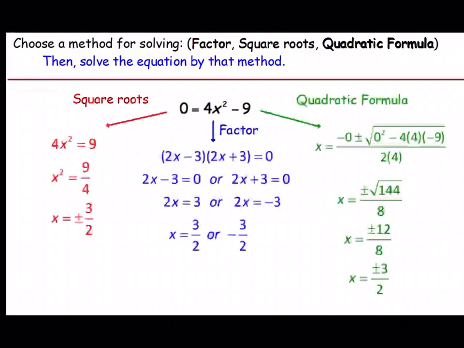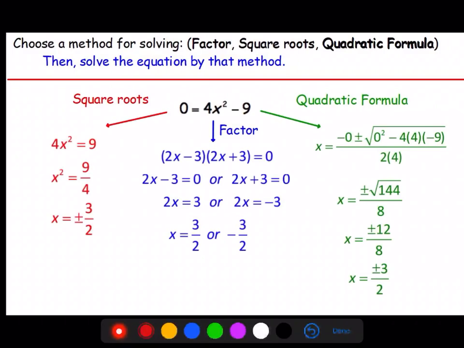So taking a look at our equation, again, we've got it solved all three ways here. This is one very unique equation that actually solves fairly easily by all three methods. But let's see where the advantages are within those methods. So taking a look over here at the square roots on the left, well, why was this easy to solve with square roots? The biggest thing I notice is we're really solving for just x. And since at the very beginning of the equation there was really only one x there, I didn't see an x over here with the -9, I didn't see an x on the other side of the equation.